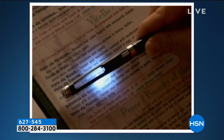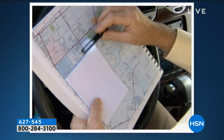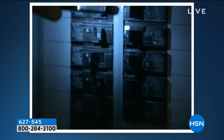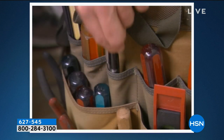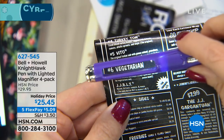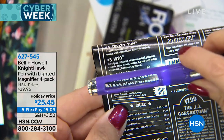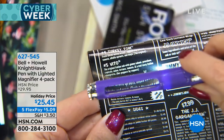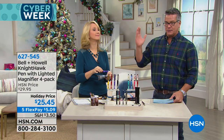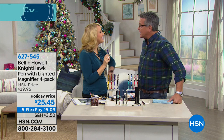We still have the florals, the inspiration quotes, and the solids for men and women. And again, everything comes with not only the built-in batteries but extra batteries and extra ink refills included. Bell and Howell didn't have to do that — they know you're going to fall in love with this pen. Even for Chinese or Japanese food menus where the writing is really small because there's so much to cram in — it handles all of that. Grab them, you're going to love this. You do get four gifts for $25. Thank you, Lori. We've got more coming up and our best value of the day coming up just a bit.